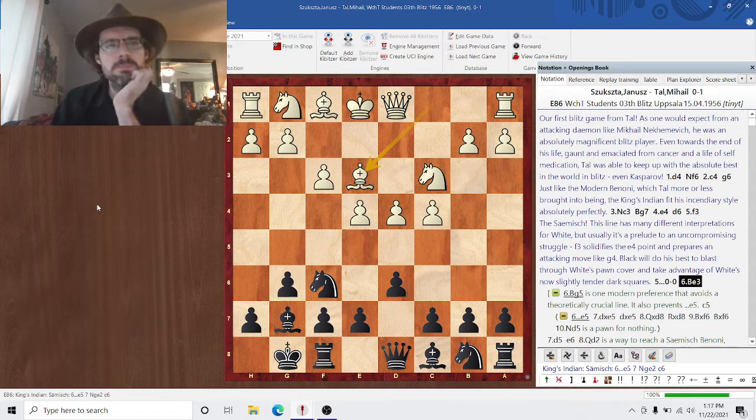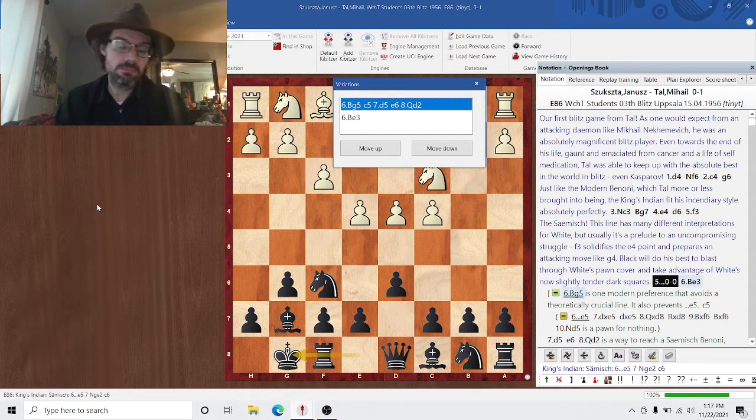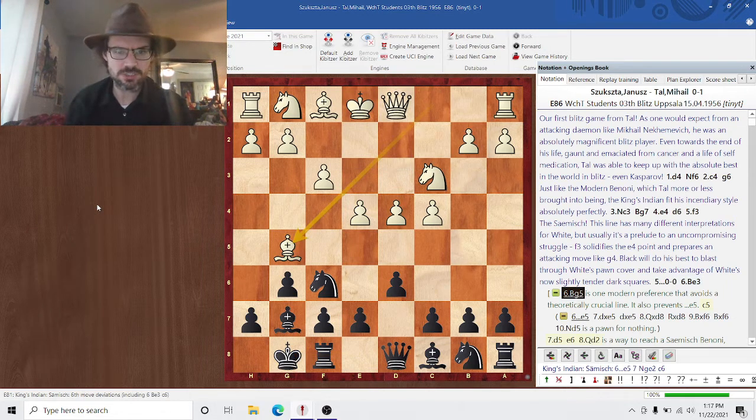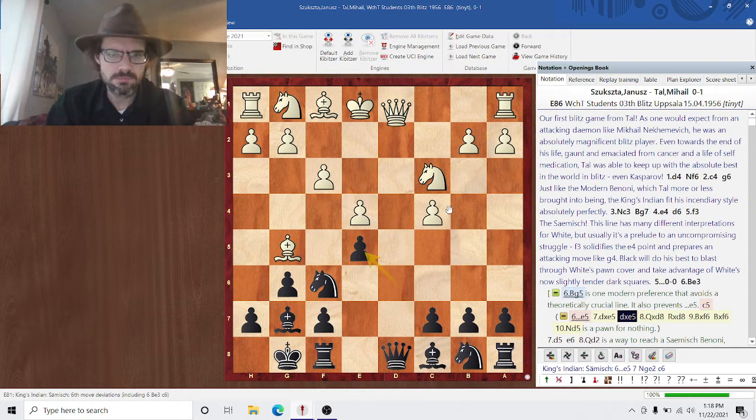Bishop e3 is the main theoretical move. I think white's moved on past that a little bit, mostly because of one specific theoretical line. When I played d4 exclusively, the line I played against the King's Indian and the Samisch was bishop g5, the main consequence being it avoids e5, so it cuts out a lot of theory. So c5 is one of the main moves. e5 is flat out losing.